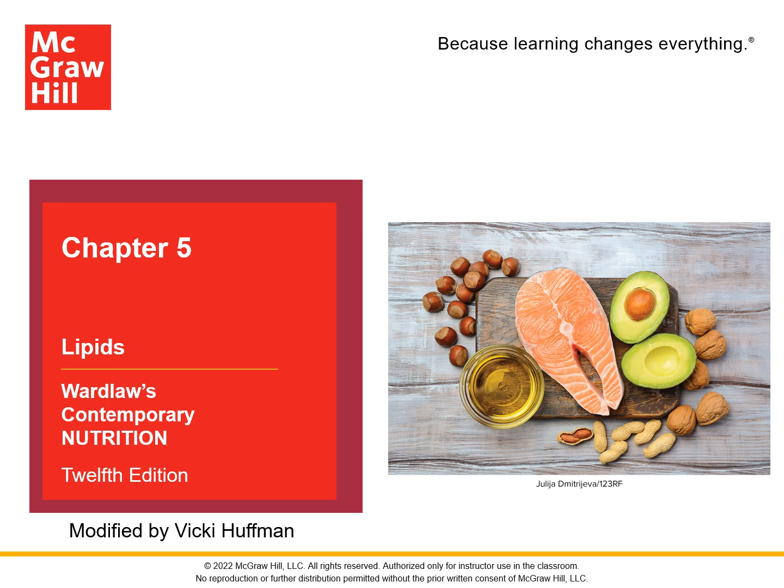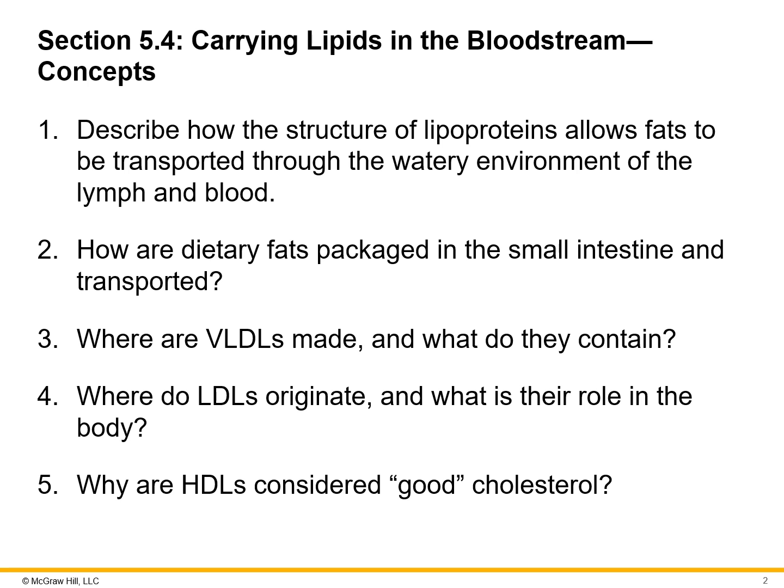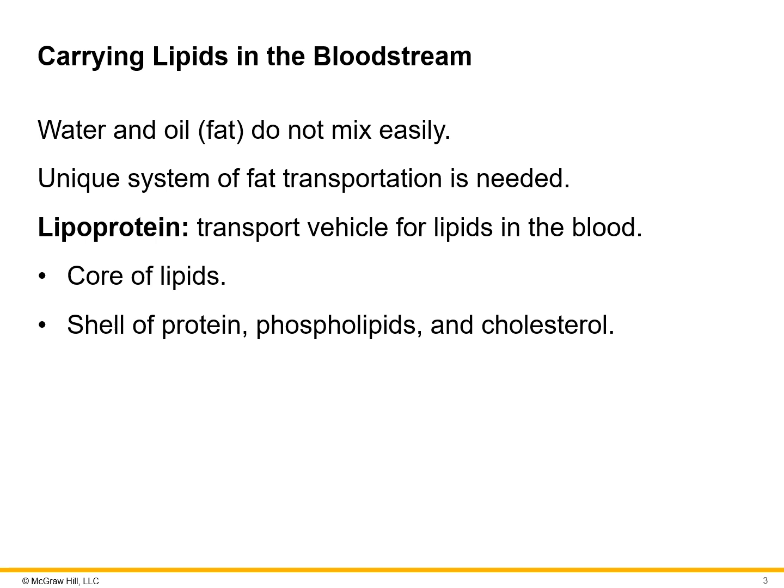Okay, we'll finish up our chapter 5 PowerPoint. So section 5.4 is just looking at, because lipids don't like water, how then do we transport them through the bloodstream? The way essentially that they go through is they use what are referred to as lipoproteins. So this is just a transport vehicle for lipids because, again, water and oil don't mix. So how do we get them through there?